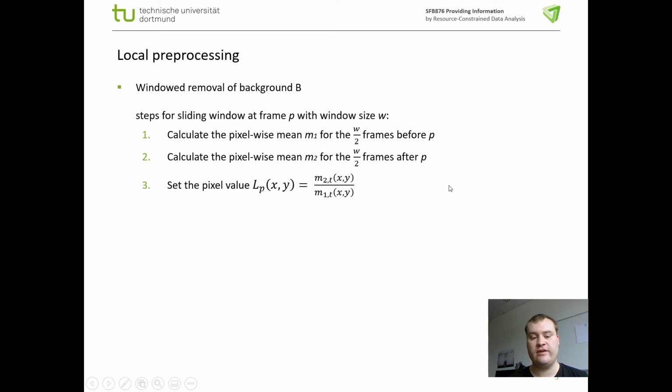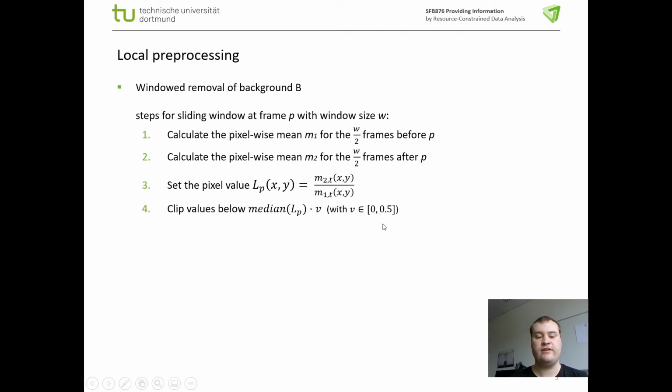So, when we think about it, intensities which increase over time will have a rather high value, while intensities that stay the same over time or decrease will become a low value. After that, we will clip values below a specified value.